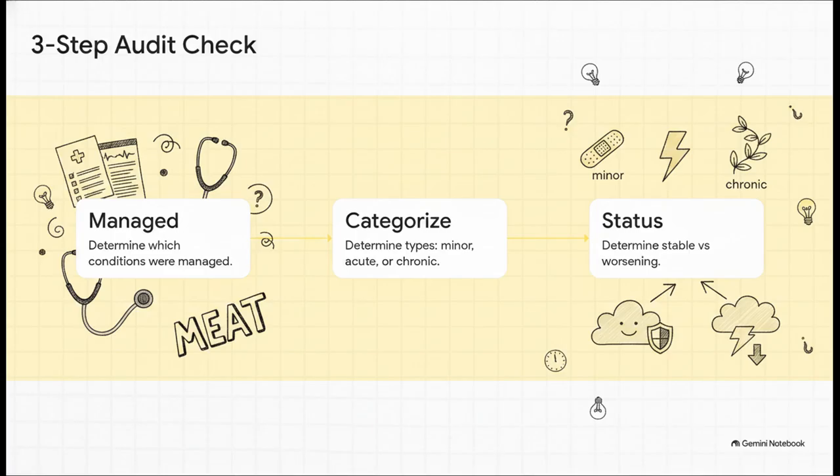And finally, step 3. Determine the status. If it's chronic, does the provider clearly state it's stable, or is it not at goal and worsening? If it's acute, is it uncomplicated, or are there systemic symptoms making it complicated? I promise you, following these 3 steps will instantly clarify your medical decision-making level every single time.